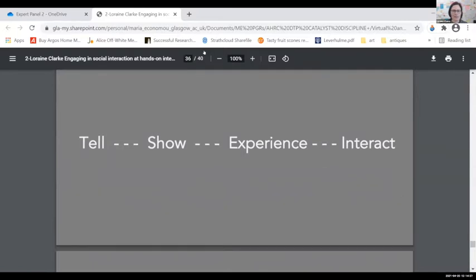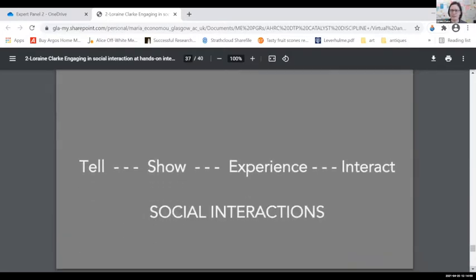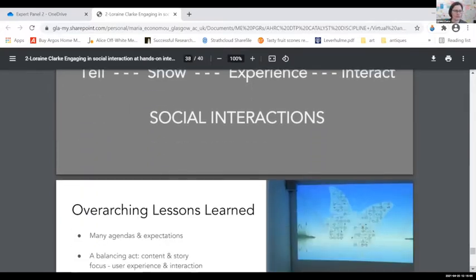So this has made me think about where immersive technology lies from a telling, showing, experiencing and interacting point of view. So telling being like being told a story, whether that's through text or audio, but showing in a visual way, and then experiencing, maybe being in that situation or enacting a situation, and then interacting, how people actually engage with that digital content. So where does immersive sit here, I suppose? And thinking about the social interactions that can happen with those immersive technologies.